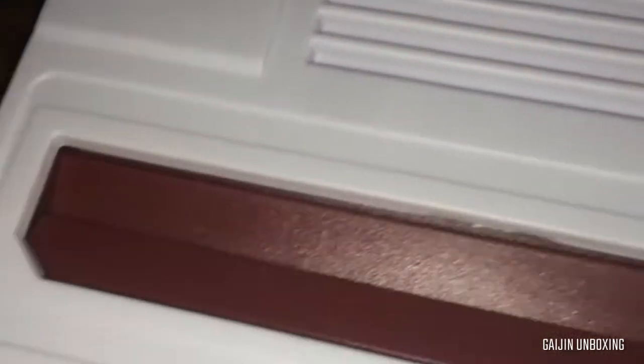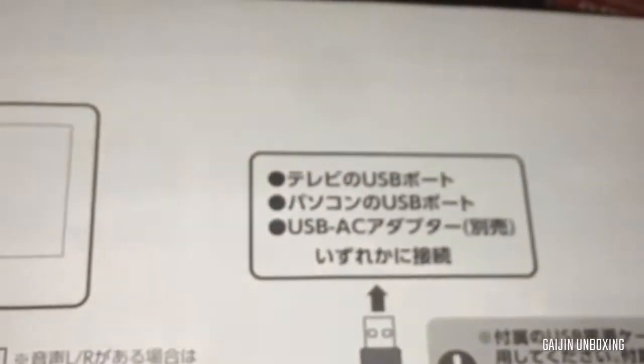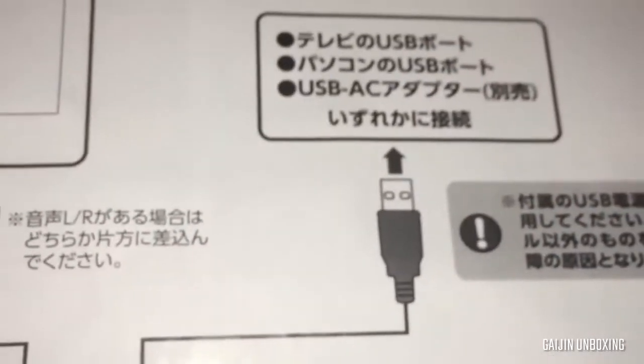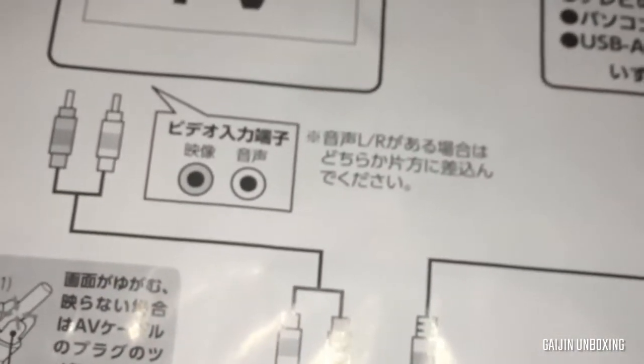Here is just some paperwork. Looks like whoever manufactured it put some handy instructions in, though I can't read these. Tells you how to plug it in. This gets power from USB, and this one just goes straight to the TV.